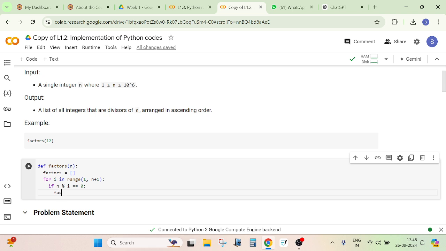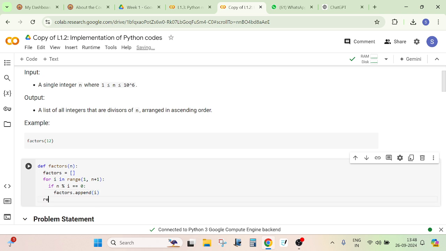So factors dot append, and we have to append that number i. If that number divides n, then we append it, and we iterate from 1 to n plus 1. Then finally we have to return our list.